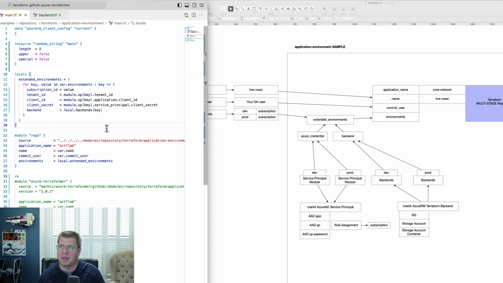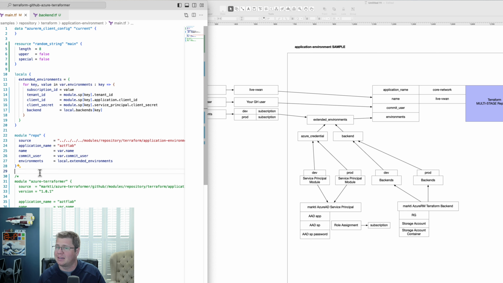So it does streamline the integration of these modules. But again, I'm using big O notation of one. There is no nesting going on here. I just have a single object that has three attributes, which is the resource group name, the storage account name, and the storage account container name. That's it. So we're not going too nuts with the complex objects.